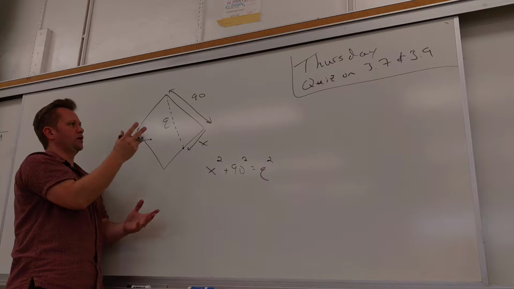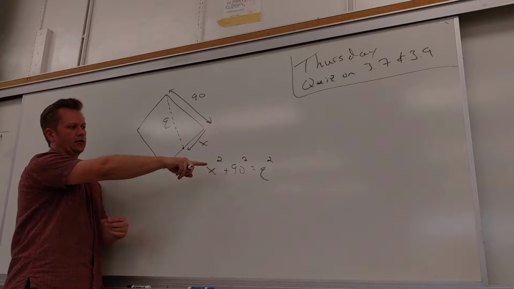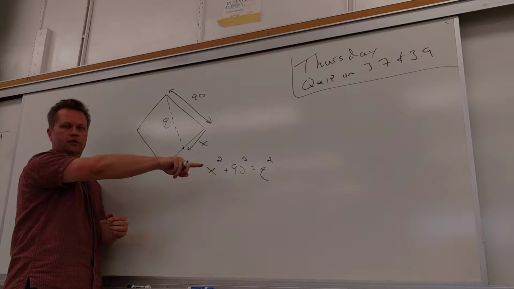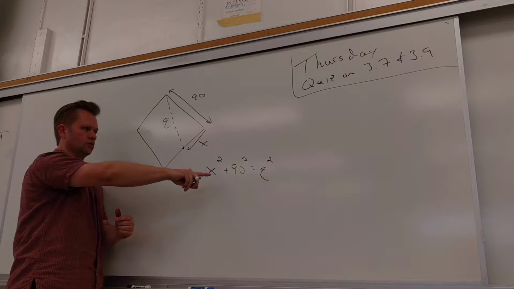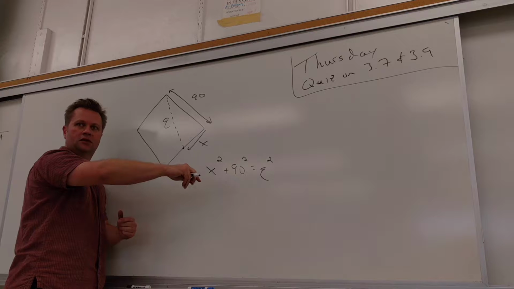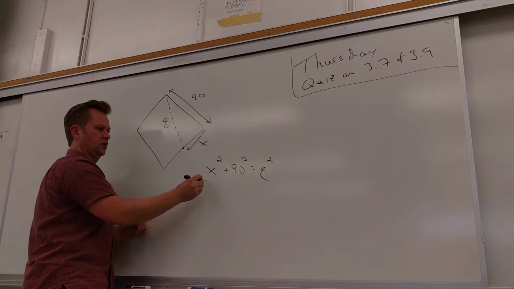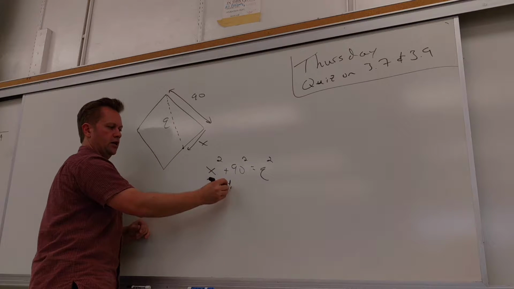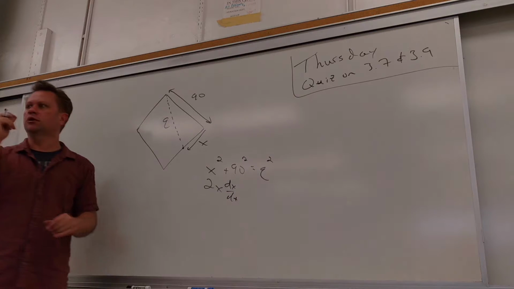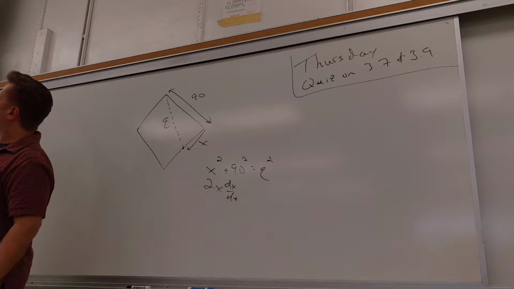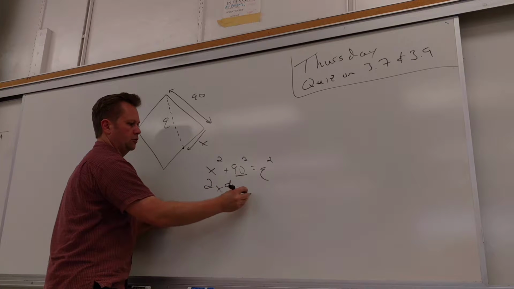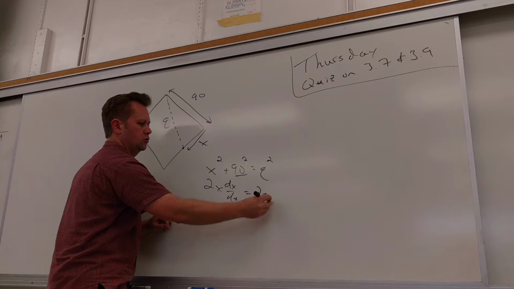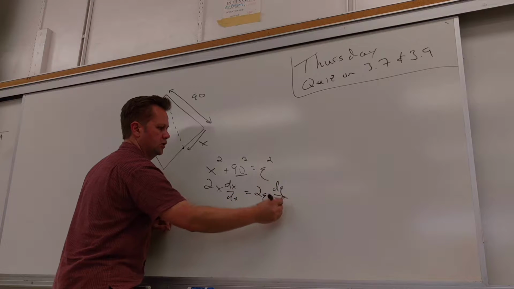So then how do I take this derivative? The really nice thing with that derivative is what piece of that is really nice? If they're all squared, 90 squared is a constant. So what's the derivative going to be? It's going to be 2x dx/dt, good, because we're taking the derivative with respect to time, because I'm talking about rates of motion. That's 0 equals 2q dq/dt. I like it.